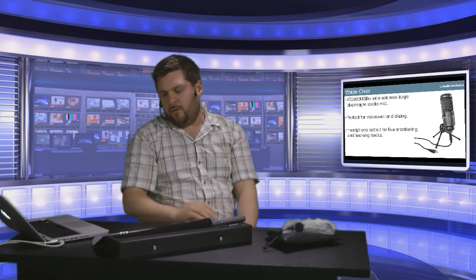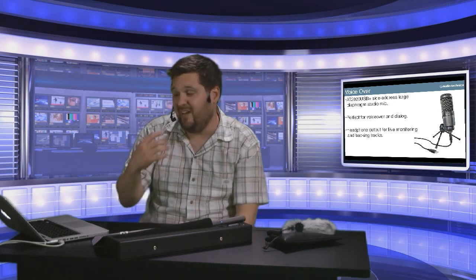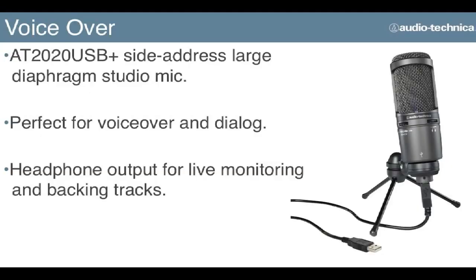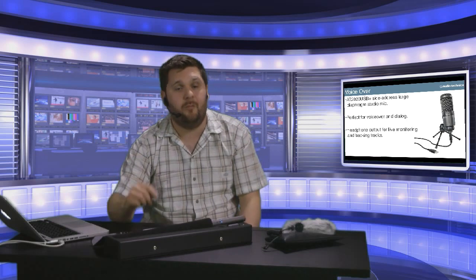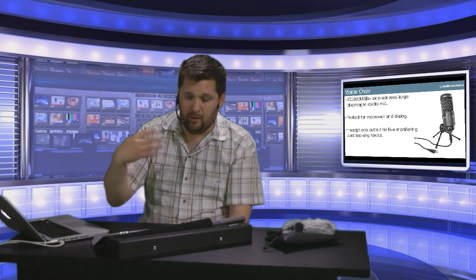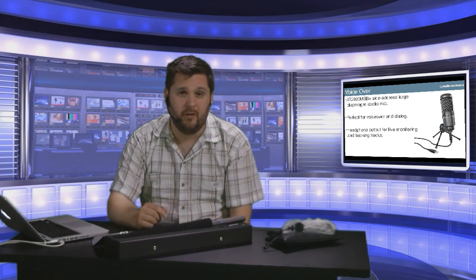We've got voiceover microphones that are very important on broadcast as well. So once you're doing your post-production work and you might realize, oh, that voice recording's not very good, there's a bit of noise in the background, then yeah, you can record it afterwards. Something like the 2020 USB Plus is perfect for that. Studio work, USB straight into your computer, you have a headphone out, and you can listen back to the backing track as well and have live monitoring. It's the best way to do voiceover work for commercials, or voiceovers at the start or the end of a video shoot or anything like that as well.